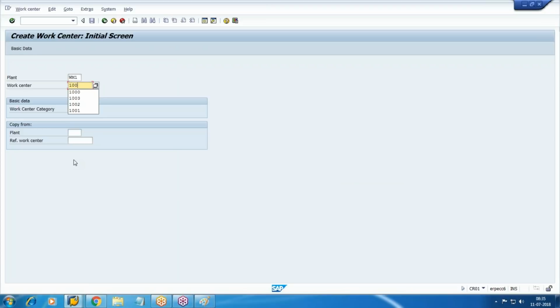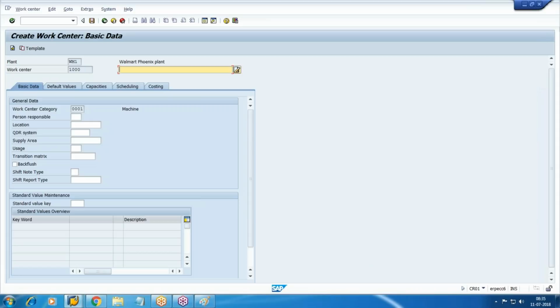Take one work center, let's say 1000. Work center category, let's say machine work center. Walmart, production, work center 1.